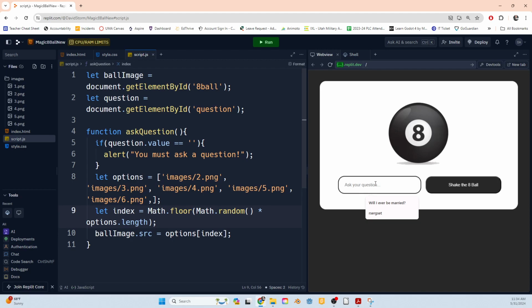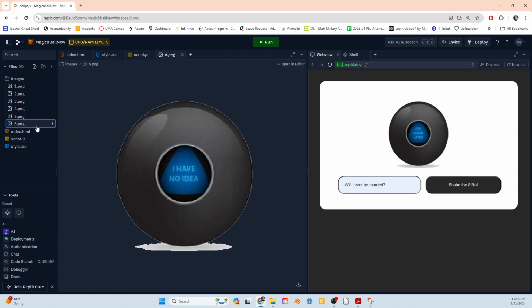Let's see. I'm going to ask, will I ever be married? Shake the 8 ball. I have no idea. Yes. Ask again later. Yes. Ask again later. I have no idea. The answer is yes. No. So I think we're getting all of our options. Let's see what 6 is. I have no idea. We've gotten I have no idea.